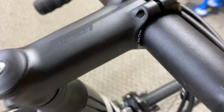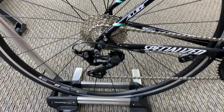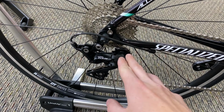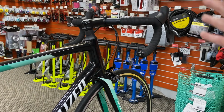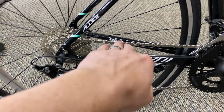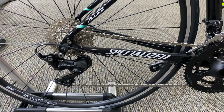And if you buy this thing with the 11-speed 105 drivetrain on here, you can then make these small upgrades that everyone wants to do. You can go ahead and buy just an Ultegra rear derailleur because it's 11-speed. The Ultegra rear derailleur will work with your 105 shifters, or vice versa. You can make these small upgrades. You can upgrade your cassette to something nicer. You can upgrade your chain to something nicer. And you'll be able to benefit from those things.